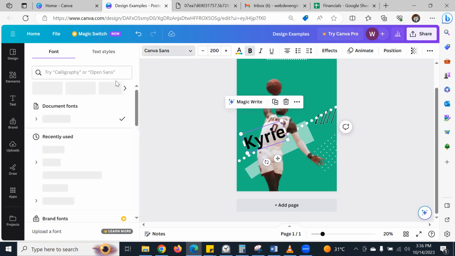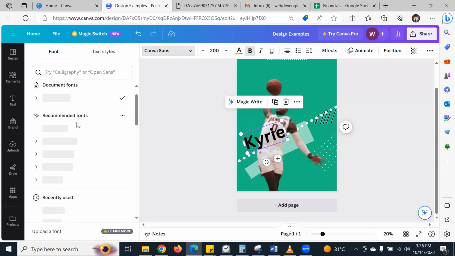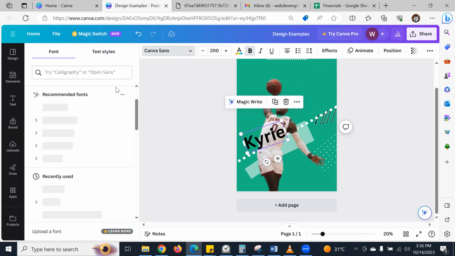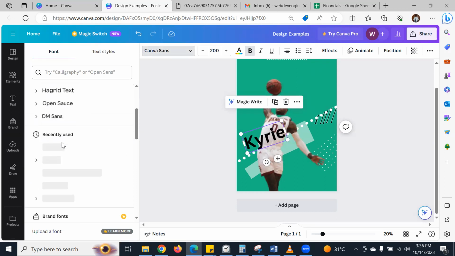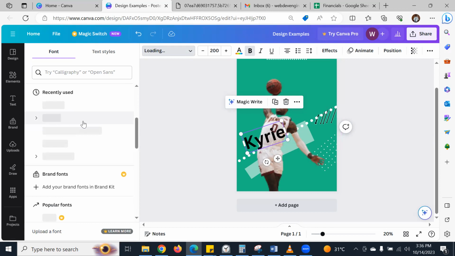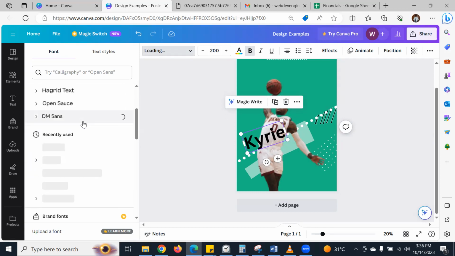Okay, so I can come here, then I can choose the kinds of font that I want to use. Or you can even select from text styles. So let's see which fonts we are going to use for this. So you have this one, DM Sans. So you see how it looks. That's how it looks. So my internet is kind of loading very slowly.